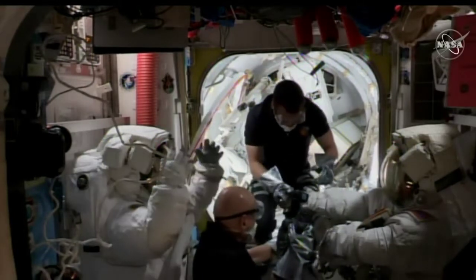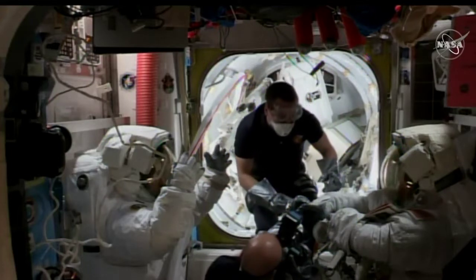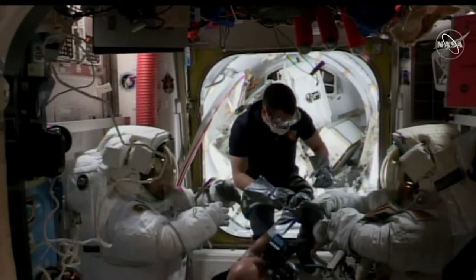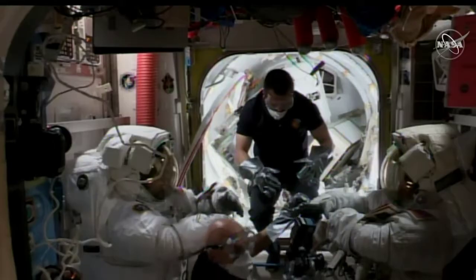That's potentially true, yes. Especially when we're on the surface of the moon, there's only going to be two crew members, and they both have to get into and out of their suits. So it will be somewhat easier, I think, for them to go through that process of putting the suit on, getting into it, and then also in getting out of it.